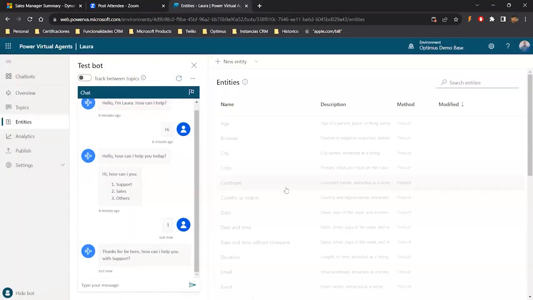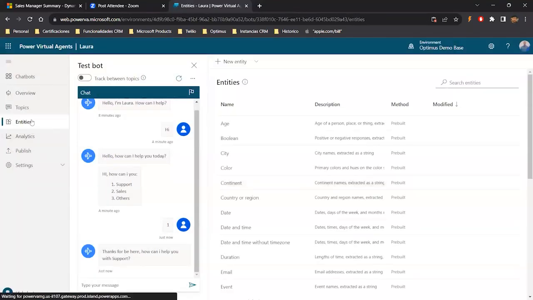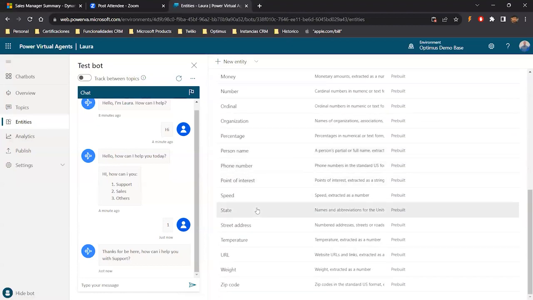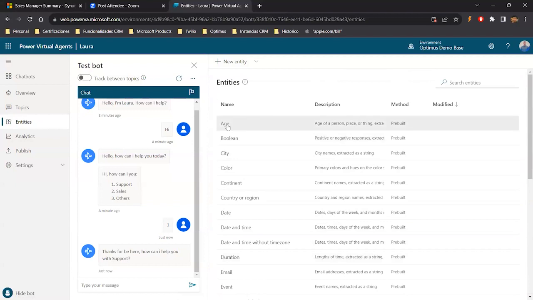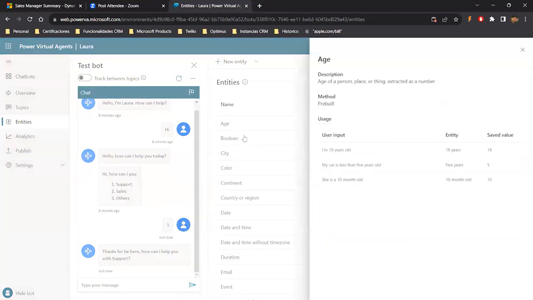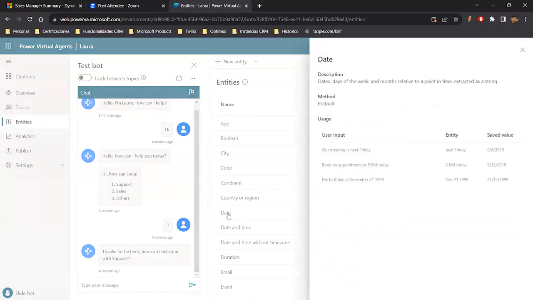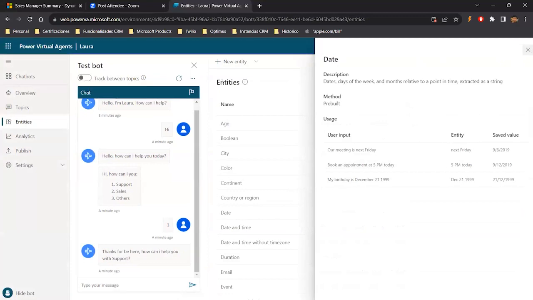Let me leave it. In the entities, you could find things. As I mentioned, these are the predefined things. For example, when you create an entity, you could predefine options, like here, or if you define colors, the system is going to have that. You could configure your own entities with the functionality that you define.